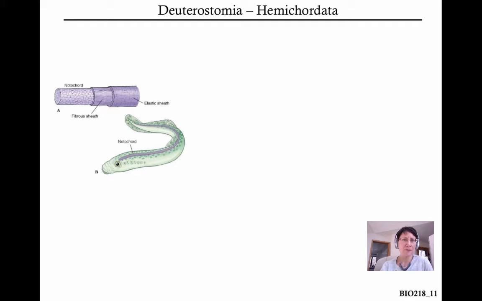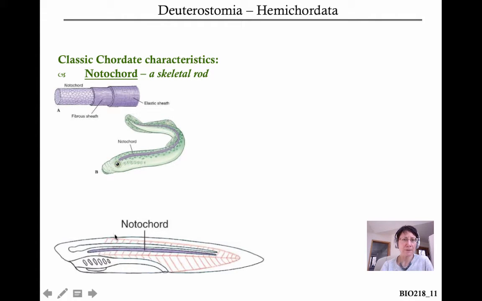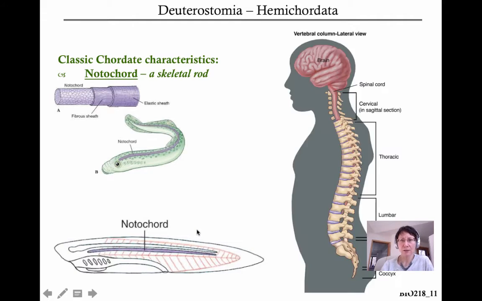So the first is the possession of this support structure in the back, the back chord, otherwise known as a notochord. Initially in some taxa it is fully cartilaginous, but then as we move up towards the vertebrates, it becomes fully ossified and bony and exceptionally rigid. In early ancestral forms, it's a solid rod, and it's not until later, when it becomes ossified, that it has these subdivisions called vertebrae that are interlocking, and even though they're ossified, the way they are connected gives an amazing amount of flexibility in pretty much every direction.